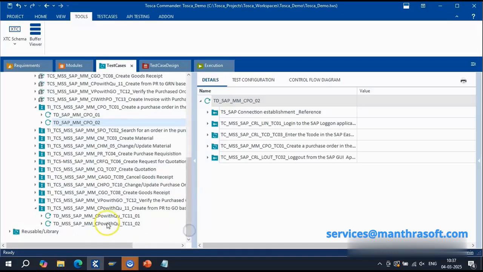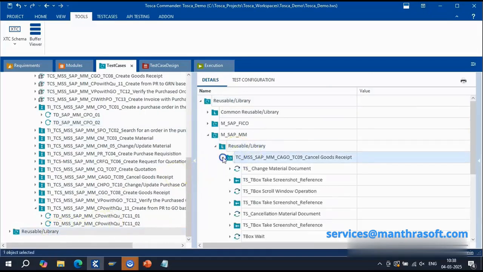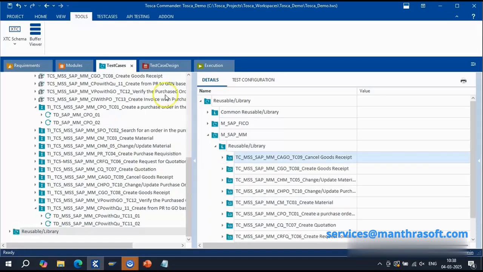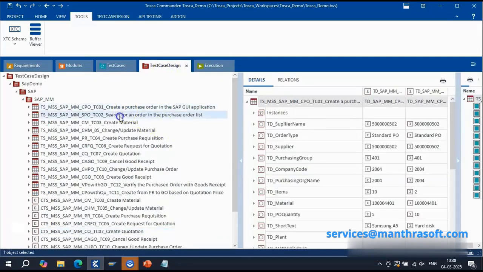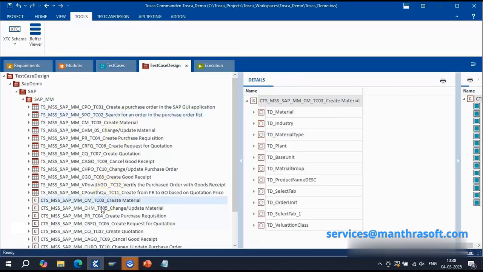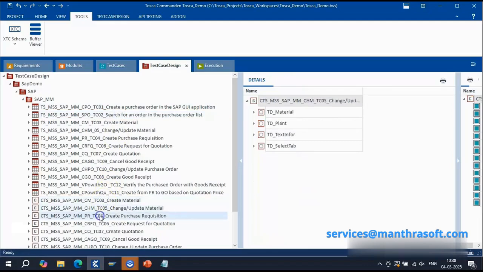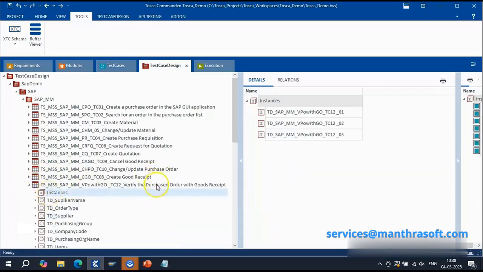We can maintain a reusable library of test steps that we will use in many places in test cases. Test data sheets are maintained based on the test case template. We can also store test data values in the class, which is considered reusable. Each test sheet can have many linked classes, allowing us to create multiple instances of test cases to use various combinations of test data.